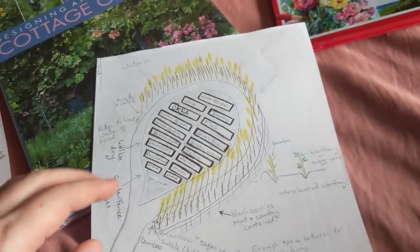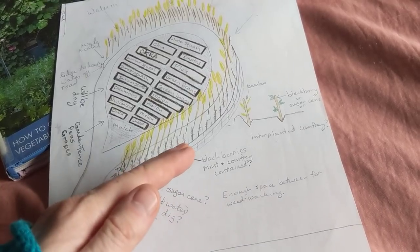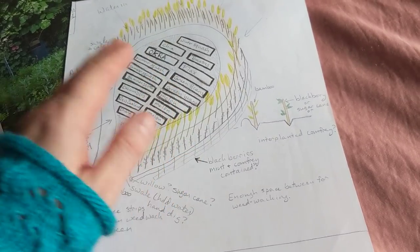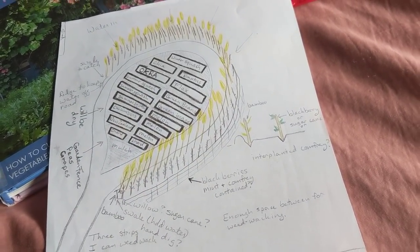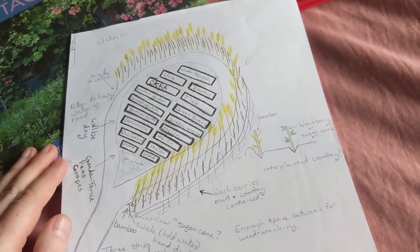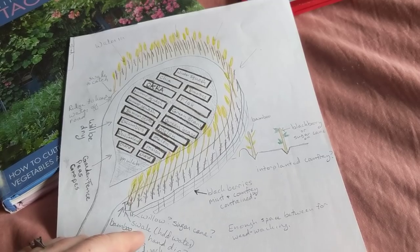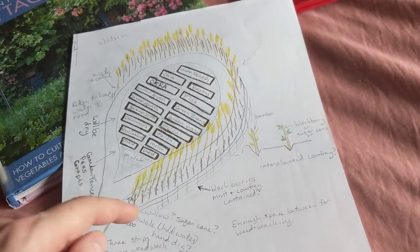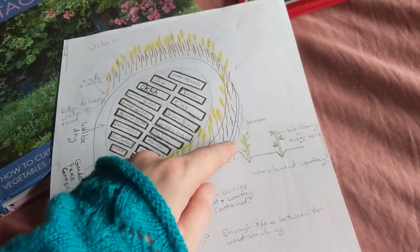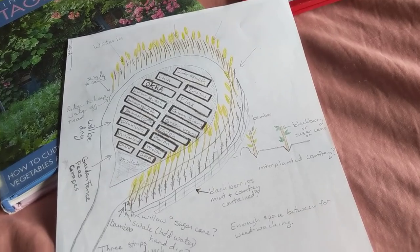A really tall fence works well too, but a lot of times if you plant something for deer to nibble on outside your garden, they'll come up to this kind of visual buffer and nibble here and not do as much damage on the inside. We did have deer back home, and our neighbor fed them apples and hay in the winter, and we never had any trouble with them eating our fruit trees because there was deterrent. In our swale system back home I planted willows around the garden space, and again it just gave them something to nibble on the outside so they didn't bother to come all the way around to go in.